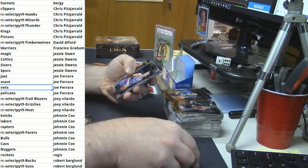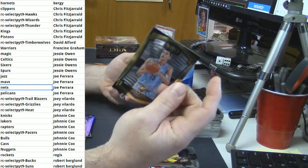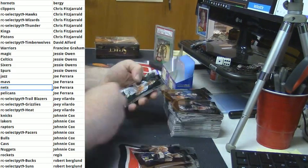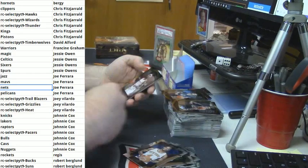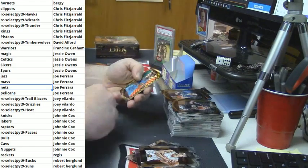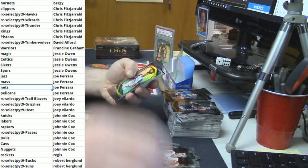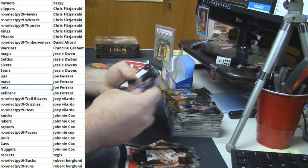John Wall gold frame. Porzingis rookie card. Justin Anderson X-Fractor short print. Jokic rookie card gold frame. Drell Martin rookie card. Hazonja tricolor. Moutier gold frame rookie. Stanley Johnson rookie. Serge tricolor. Ty Lawson gold frame. Walter Tavares, rookie, refractor. Al Jefferson, gold frame, tricolor. Tim Hardaway Jr., gold frame. Anthony Davis, gold frame. Cameron Payne, short print, rookie.